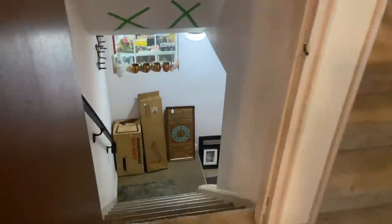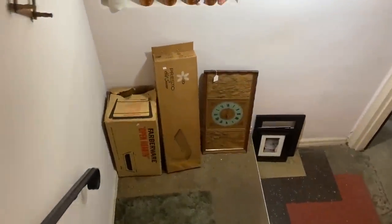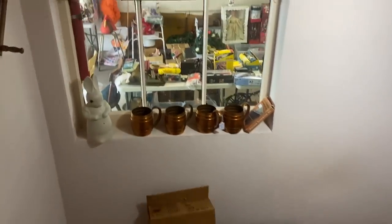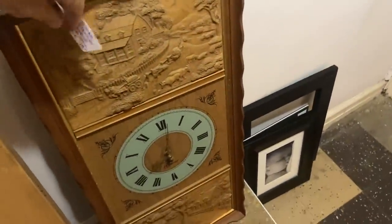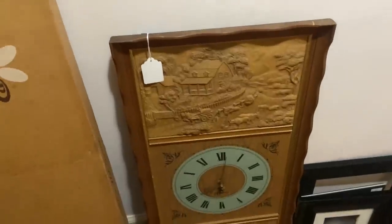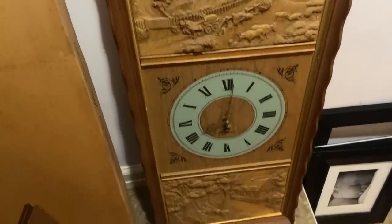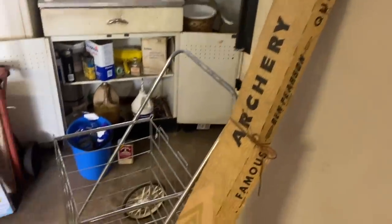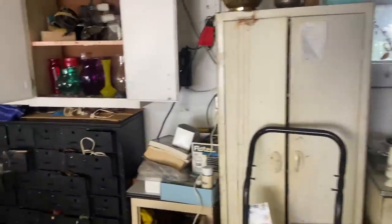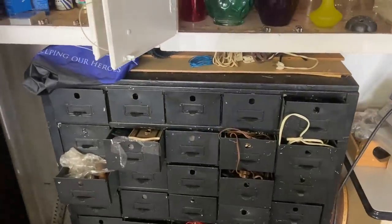Okay, well, down to the basement we go. And let's see what we have down here. Ooh, an old wall clock, it looks like. And I think that's Turner, actually. Yeah, the same company that made the flamingo prints did these. They're not as popular, though, but they're interesting in a way as wall art. And some people still buy them. I don't see anything in this area other than this multi-drawer chest, which I'm actually surprised is still here because these are so popular right now.